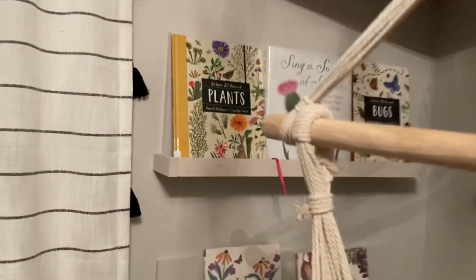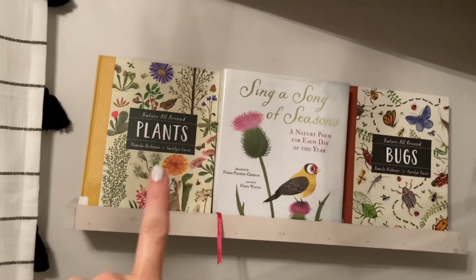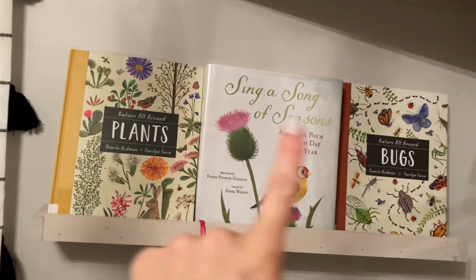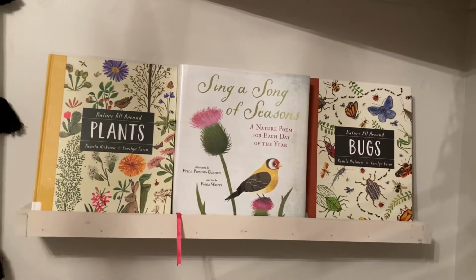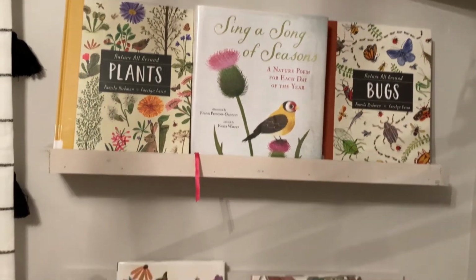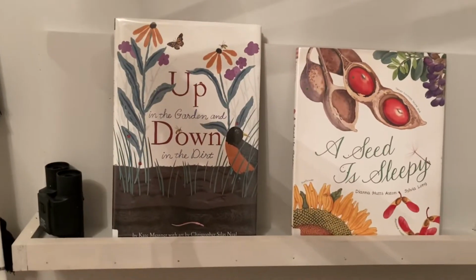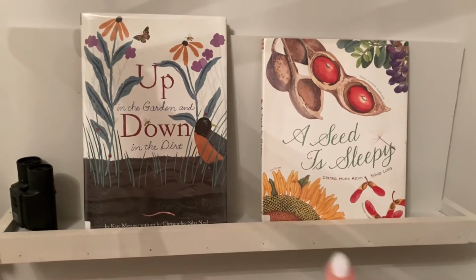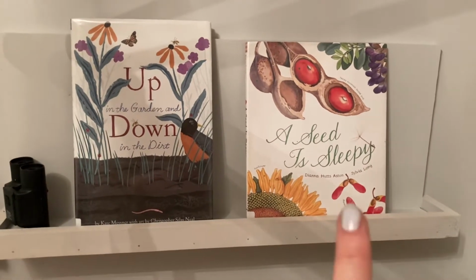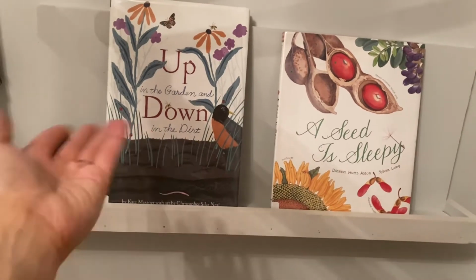And then for the bookshelves up top, I did keep our poetry book, as I mentioned. And then I put Nature All Around Plants, Nature All Around Bugs, because obviously plants and bugs would go along with the garden unit. Then here I have Up in the Garden, Down in the Dirt, and The Seed Is Sleepy. The Seed Is Sleepy will go with the tree study for this week with Exploring Nature with Children, but then also obviously the gardening unit. That's self-explanatory for the garden.